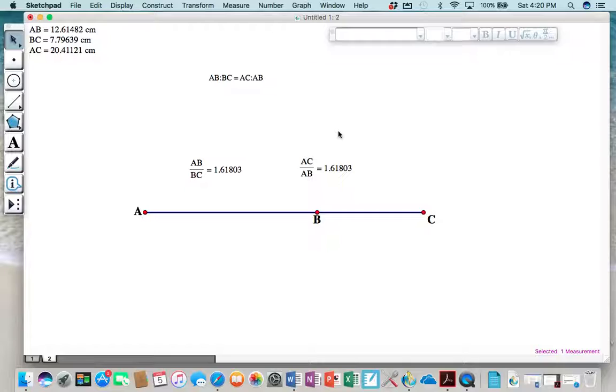correct proportion. Now, if you can imagine a golden rectangle constructed where the lengths of the rectangle are equivalent to AB, but the widths are equivalent to BC, that golden rectangle is the one that you hear a lot of as being the most aesthetically pleasing form of rectangle. And that's what we'll take a look at in our next video.